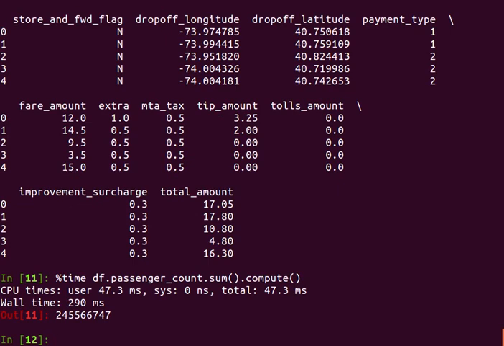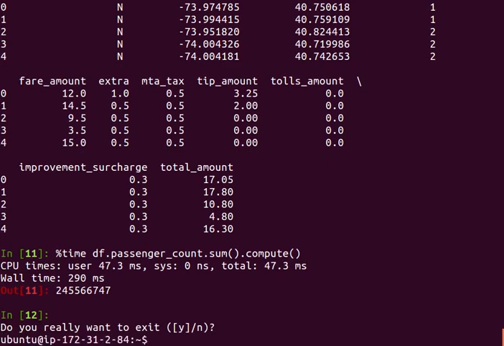I'm actually not going to go too much further into this. If you're interested in playing with this data set, I recommend playing with it or looking at previous blog posts. The point of this screencast was to show that with a few lines, you could go from nothing at all to launching your EC2 cluster and to playing with a distributed data frame from CSV data in S3. So I'm going to quit this now, and I recommend people to play with this, and we're going to log out of this.